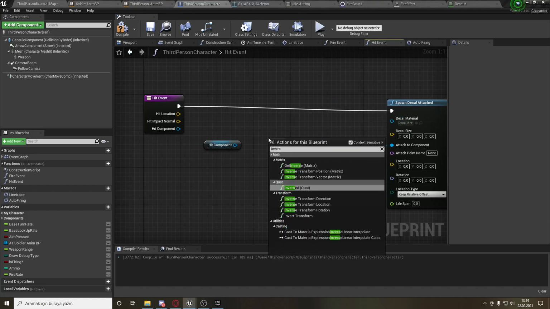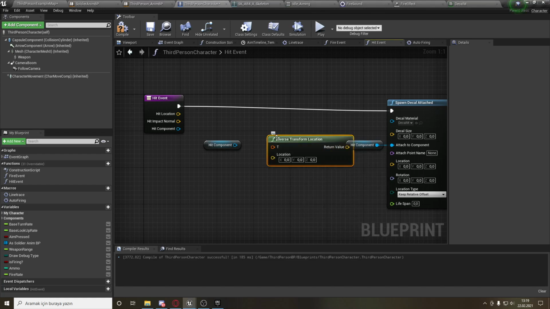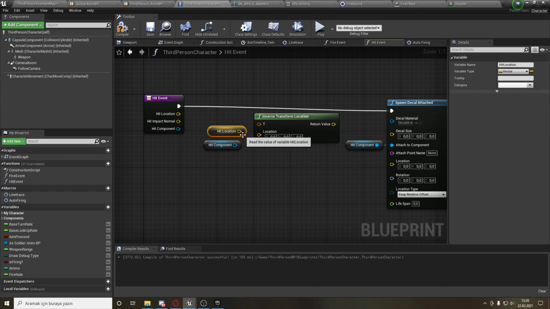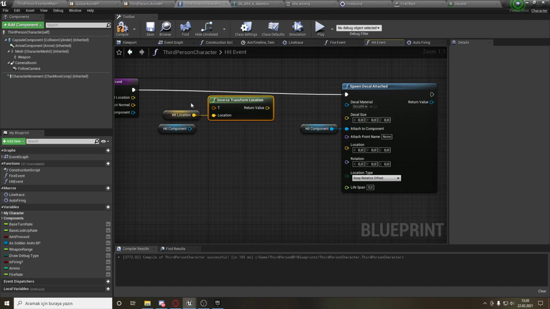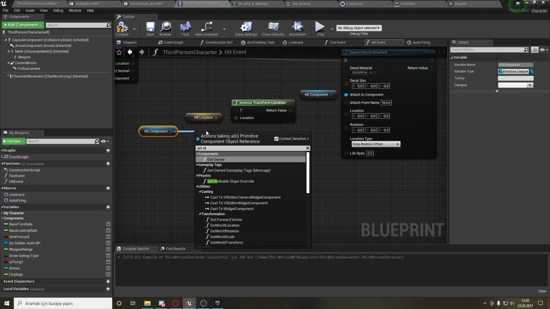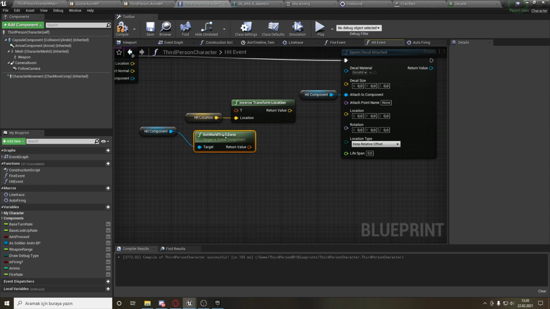Inverse transform location. And this should be get hit location to here. Now get world transform. This should be to here.